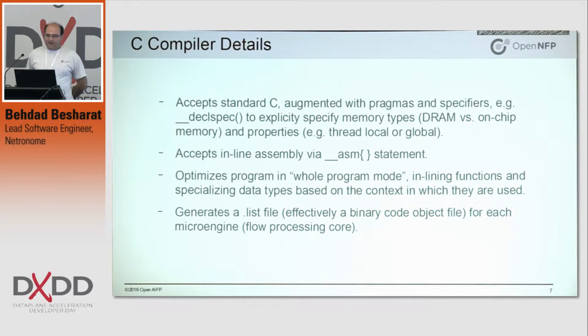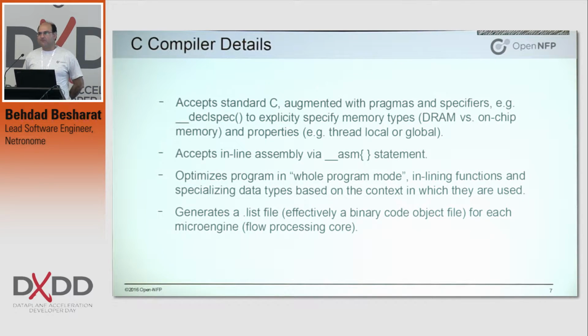The C compiler that comes with Program Studio accepts the standard C notations, such as pragmas and specifiers, such as declaring a space for explicitly specifying the memory in your application and the type of memory that you're using.